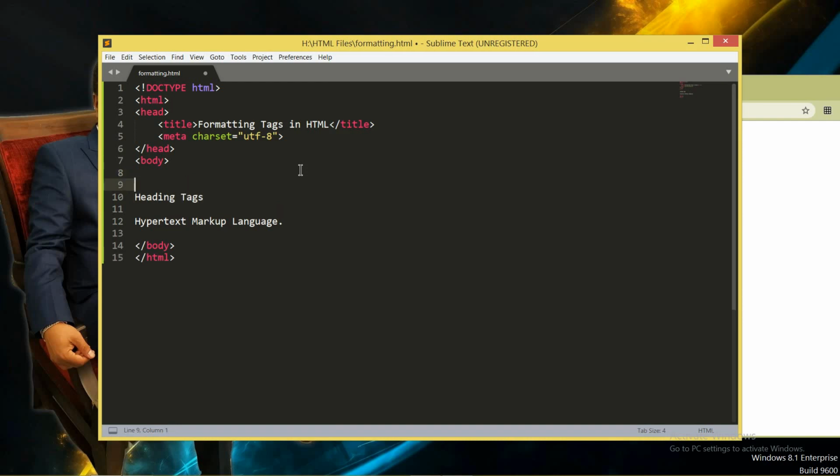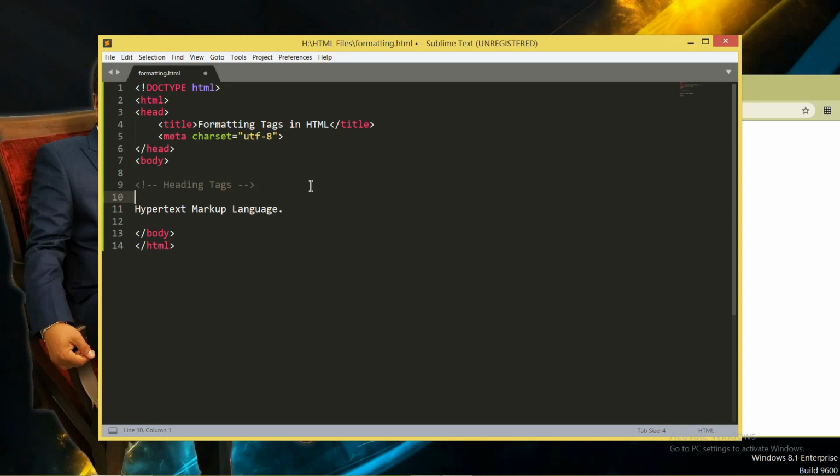Now I want to make it a comment. You know what comments are in every programming language. If you learn about programming, you can see there is reference text which cannot be executed, which cannot be rendered as output. For that purpose you have to make that text a comment.